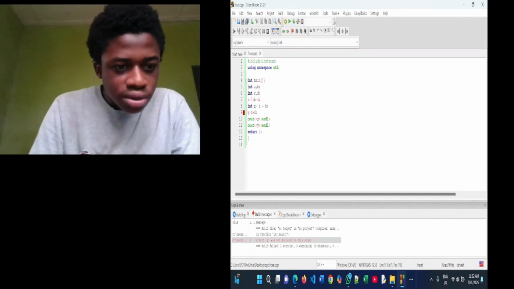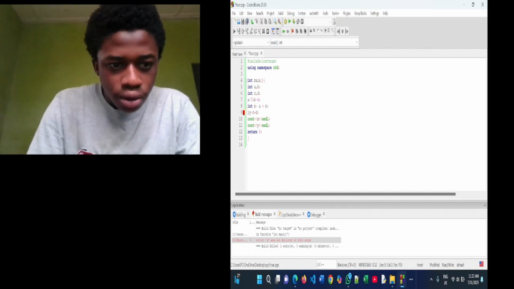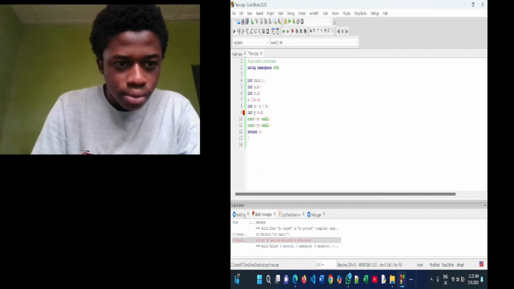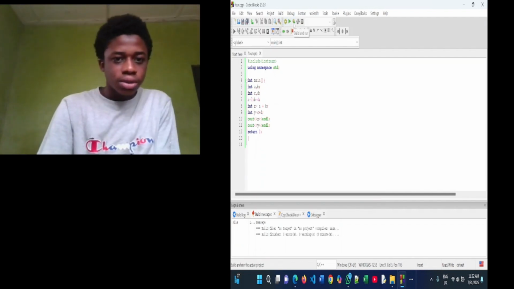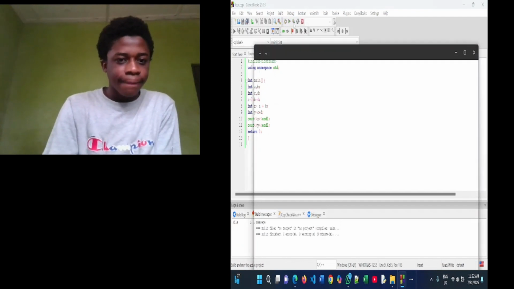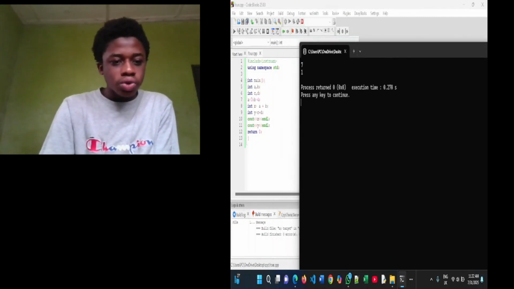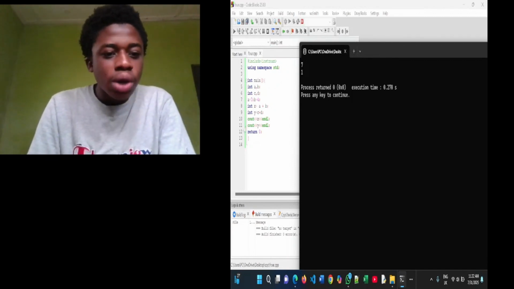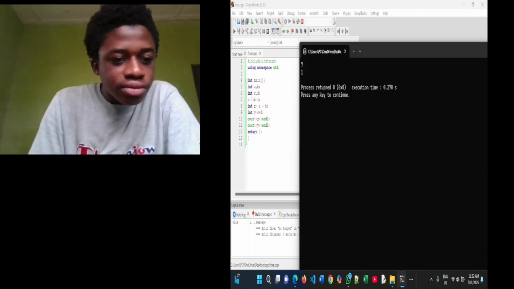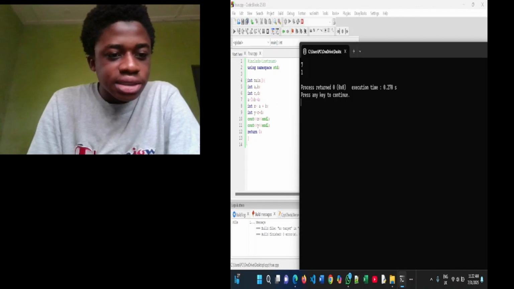Okay, it says y hasn't been declared, so let's declare y. Okay, it has been declared. Let's view it and see. Let's run it. So we told our console to output x and also output y. So what do we do if we want to output maybe y only, but we don't want to delete the x?